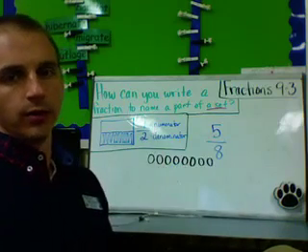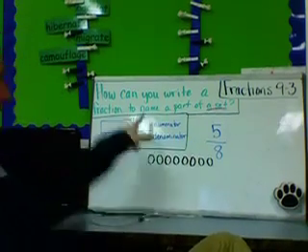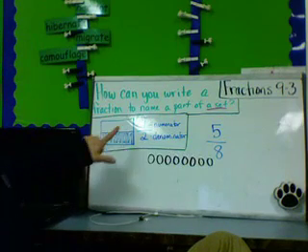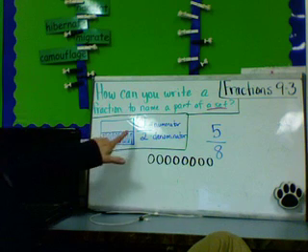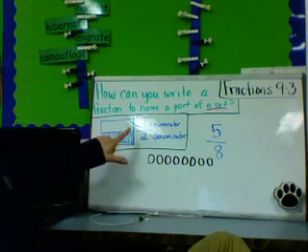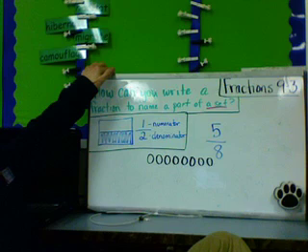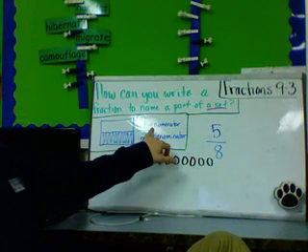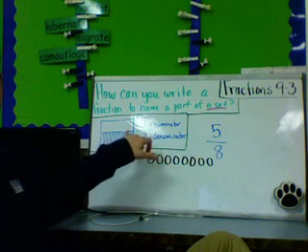So let's review quickly what we've done so far. We've looked at a fraction model, which is a picture. We have a whole unit, one whole rectangle or one whole square. We have divided it into two equal parts using a line, and we've shaded in one of them, so this picture represents the fraction 1 over 2. We say 1/2 is how you would say it. The 1 is called the numerator, that's the number on top. The number on bottom is the denominator. We have two parts, and we have one that we've shaded.